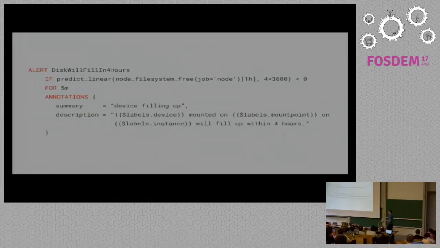We also can see a nice use of annotations here. So we want to provide the receiver of the alert with some detail, right? Just sending a disk full within 4 hours is not really helpful if you don't know which drive is actually affected. And of course, this information is preserved in the label dimensions. And we can use these label dimensions that are in every alert to define annotations which give you rich information about what's going on. So here, for example, is a description. And for every alert that's generated, we generate one description which is templated using labels here. And the alert you will get will specify very clearly which device is affected, on which mount point, and on which machine.